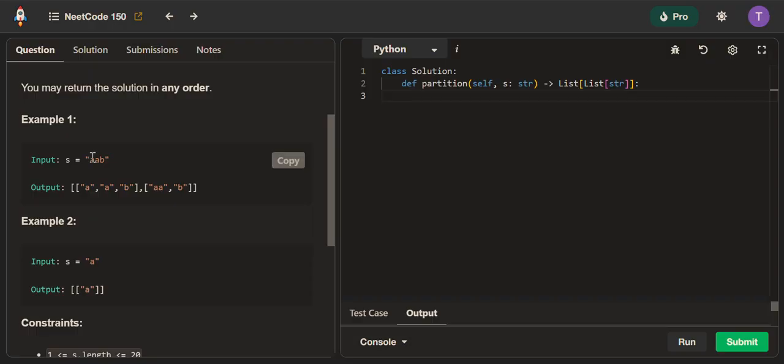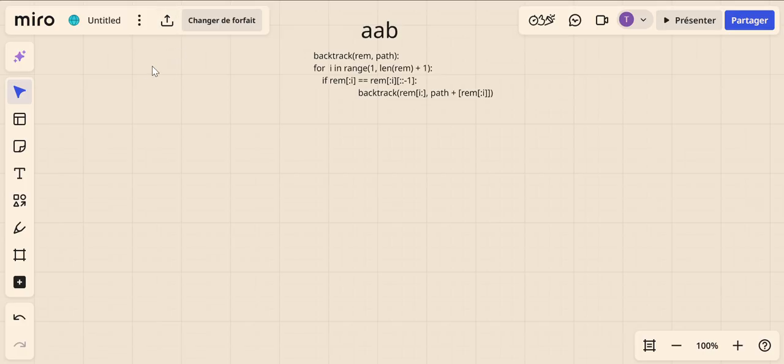The first example they gave us is a string containing A, A, and B. With this string, we can have a single A, a single A again, and B. We can also have another solution which contains double A and one that contains single B. Notice that we have to consider the order of these characters. We can't say ABA, because ABA is a palindrome, but the characters don't appear in this order in the string we're given, so we have to take this into consideration. With that being said, let's jump into the example.